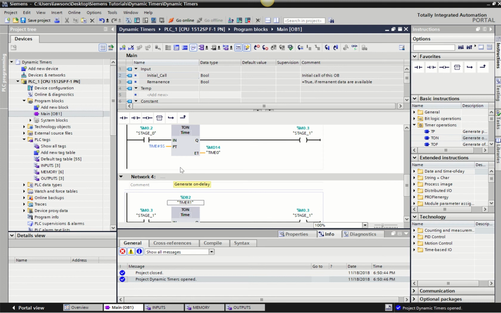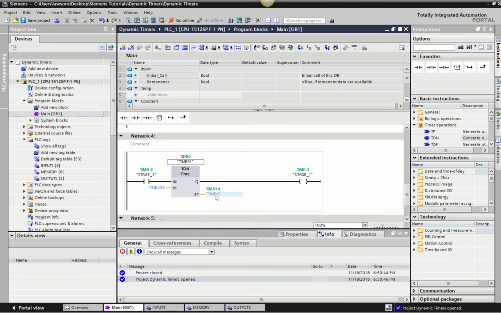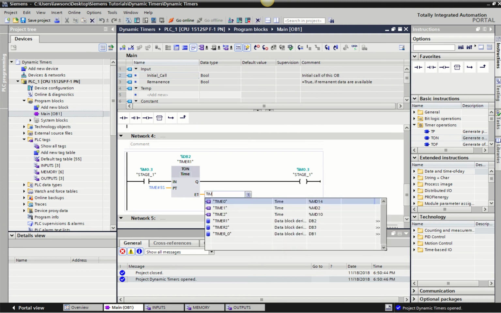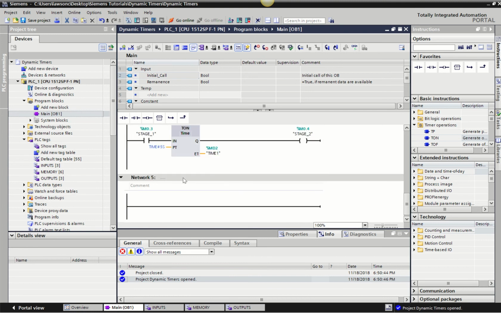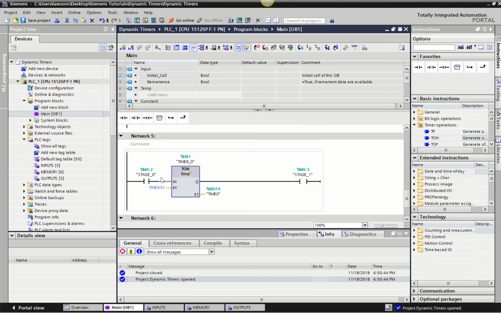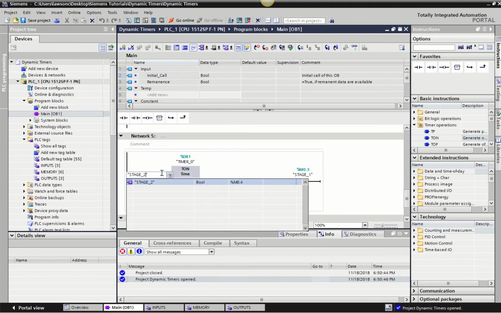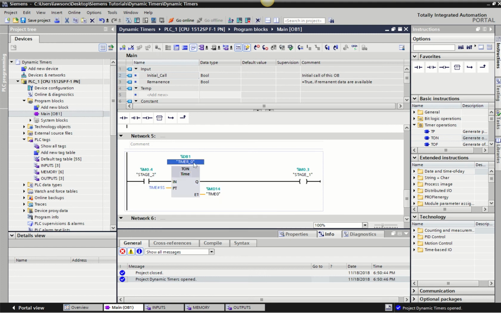I'll just increment my timer. So again, we'll have this one at 5 seconds. We can call this something different, and then that will be stage 2. And then we'll do another one, stage 2, feed into my next timer.